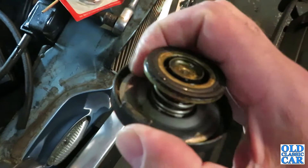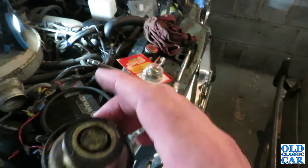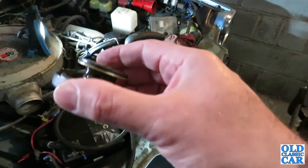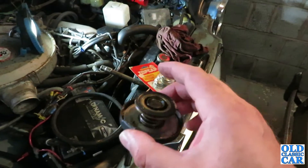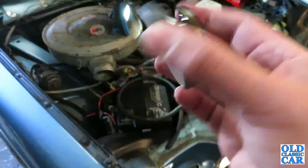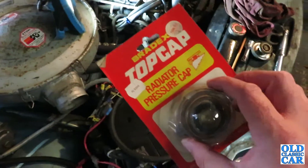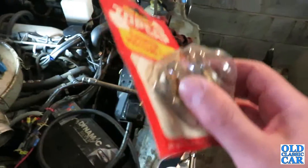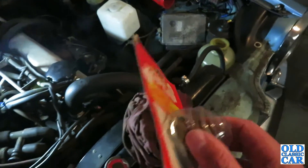How long it's been without the seal I really don't know, but it's never going to work properly. This is meant to be a sealed system and if it's able to draw in air the pressure is never going to work correctly. If the pressure doesn't get high enough and the boiling point of the coolant doesn't get raised to the correct amount, the coolant vaporizes and turns to steam well before it should. This simple thing, which costs under ten pounds to replace, can completely disrupt the entire operation of the system - the radiator, water pump, coolant around the engine, cylinder head and so on. So I'm hoping that fitting this new cap will just sort things out in the cooling department. Let's pop this on and take it for a quick spin to see if it makes any difference at all.